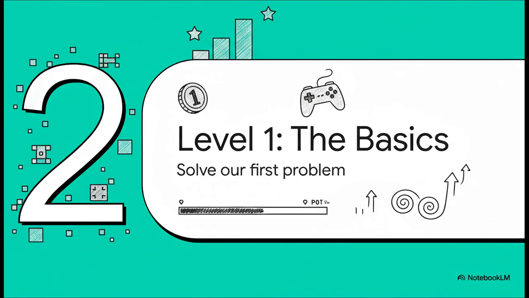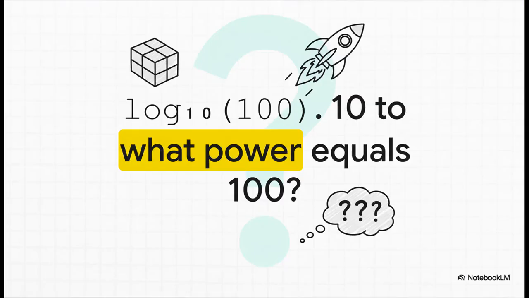Okay, you've got the theory. Now it's time to actually put it into practice. Let's think of this as level 1 of a video game. Time to get some points on the board. And here's our first challenge, log base 10 of 100. Now remember, don't try to solve it right away, just ask the question: what is this really asking us?